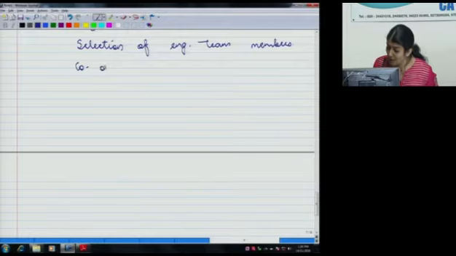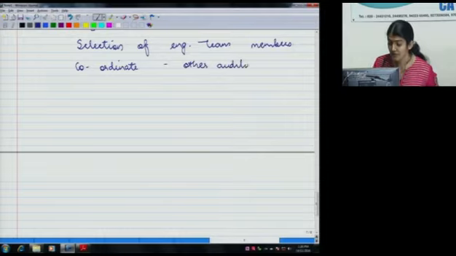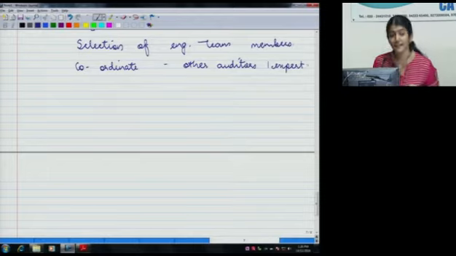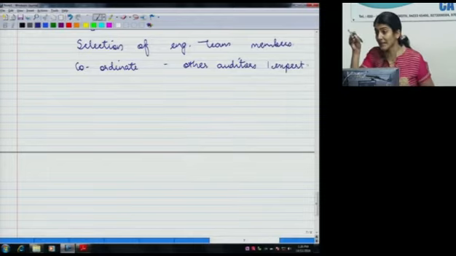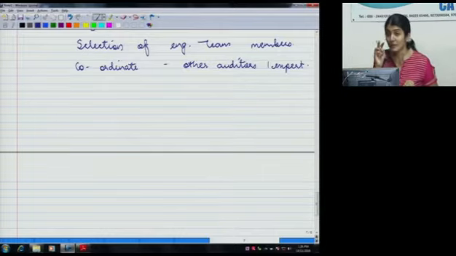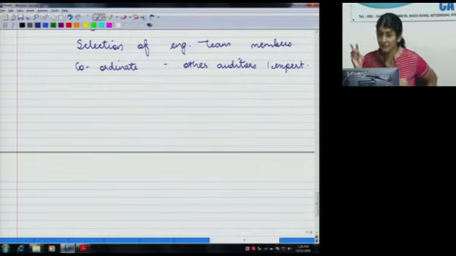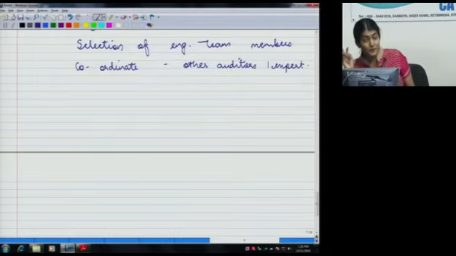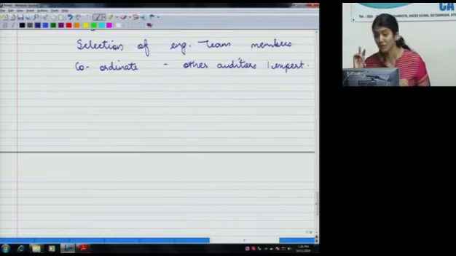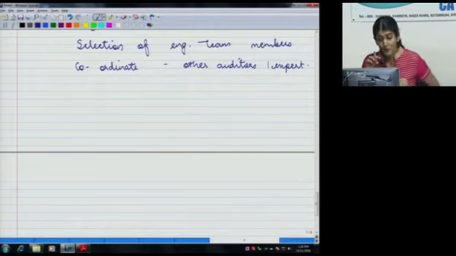Then coordination with the other auditors and experts. Like say some of the branches are being audited by a branch auditor. You are taking the opinion of an expert for some legal or technical matter. So obviously you need to tell the branch auditor, your report should come to us by 20th of April. Final report is to be issued on 25th. You have to tell the expert, your opinion has to come to us by 17th of April. Final report is to be issued on 25th. So coordinating with the other auditors and experts.